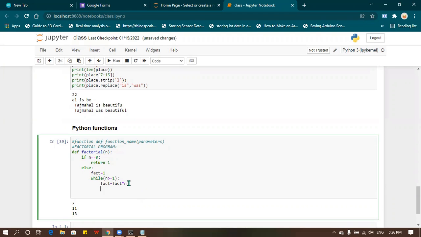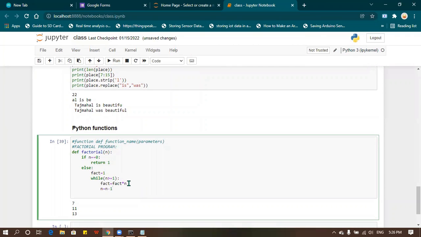I want to start from 5 and then it will go to 4, 3 and 2. Likewise, our n value will be moving here. So how will be our increment or decrement value? Decrement. So n equal to n minus 1.